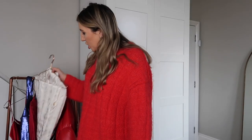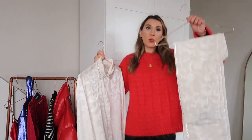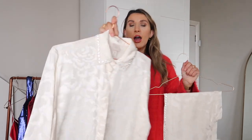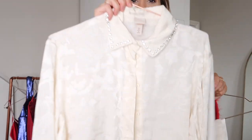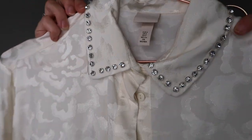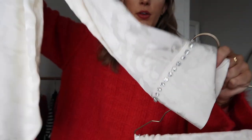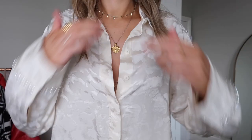Moving on to something that hits the nail on the head for smart casual — this gorgeous cream blouse. It's got beautiful detailing on the front: a jacquard print and sparkly details on the cuffs. It's going to be a perfect option for Christmas Day when you want to be comfortable but a little bit glamorous too. I got this in a small — it's quite an oversized fit, but with shirts like this I don't mind. It was £39.99.